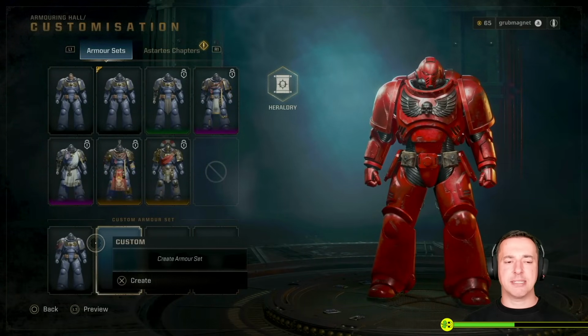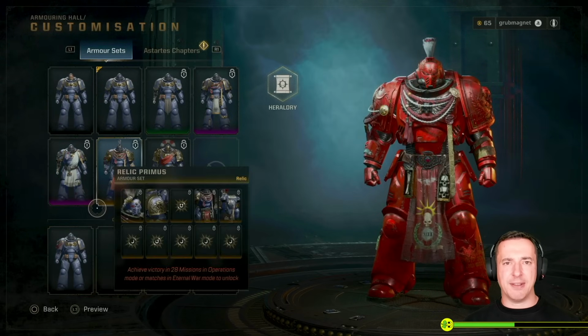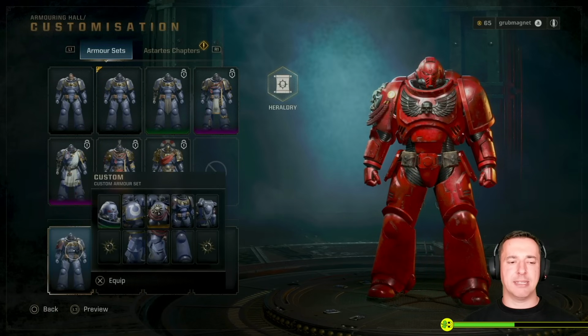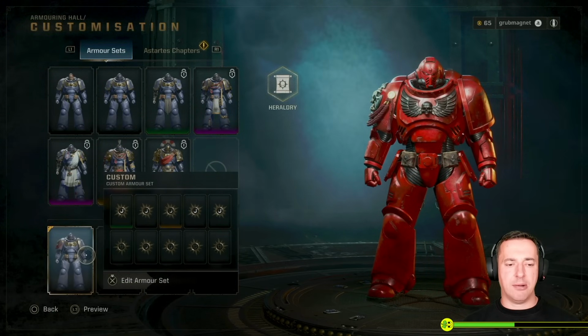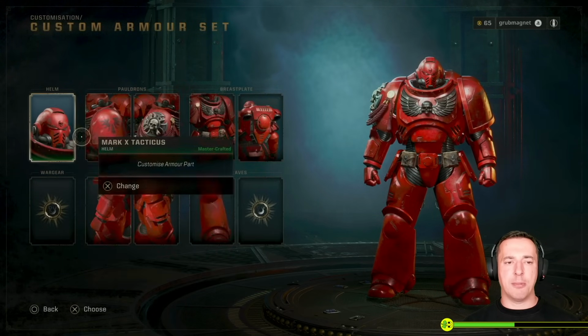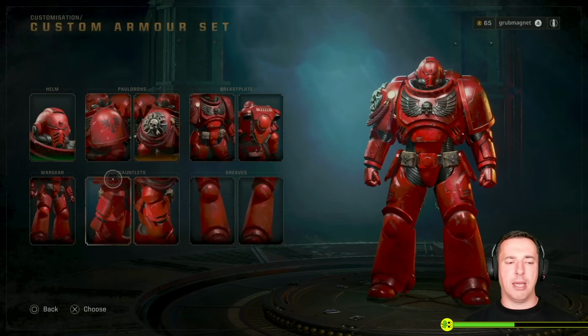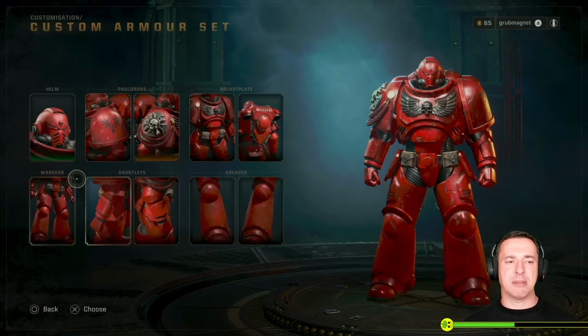Now another thing you can do with customization is go back to edit armor here, and you can go to custom armor set here. So if you don't want to go with just the defaults, you can mix them up a little bit. Down here I've got a custom armor set, and if we have a little look at it and then hold down edit armor set, which is X, you can see I've got access to the helm, the pauldrons, the breastplate, the war gear, gauntlets, etc. And you're allowed to change bits about this.